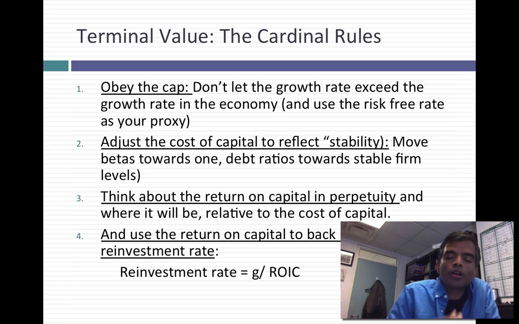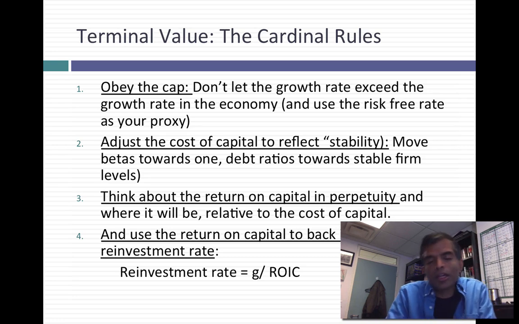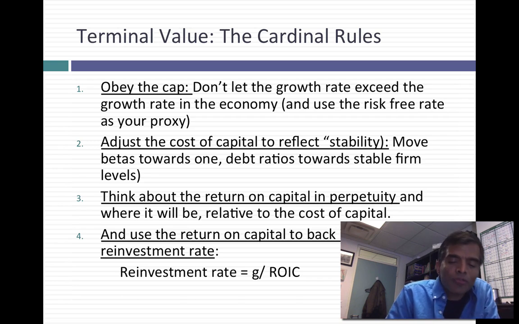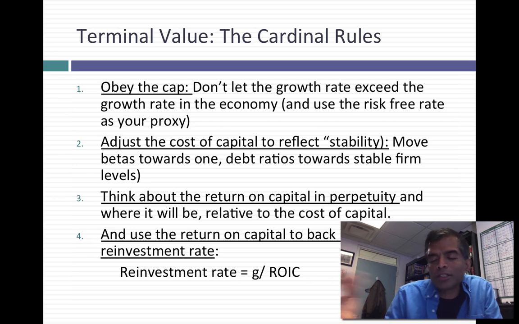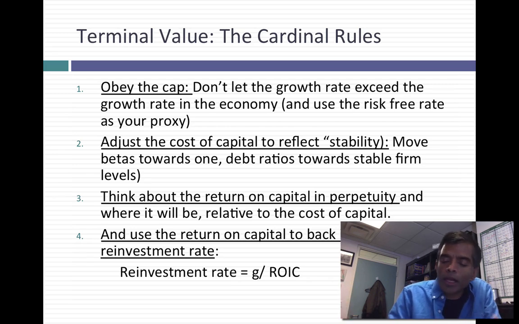Third, think about the return on capital in perpetuity. Not the return on capital today, but what will the return on capital be after you get to year 5 or 10? Because that return on capital is what's going to allow you to compute what you need to reinvest to compute your terminal value. And that's key. You cannot just take your reinvestment rate from year 2 or 3 and just extrapolate it into your terminal year. So let's take an example.